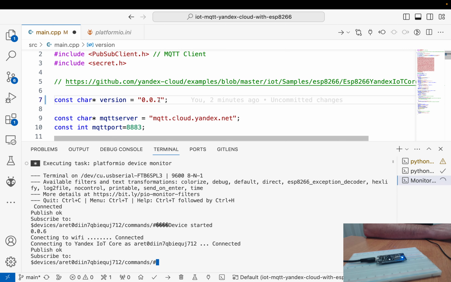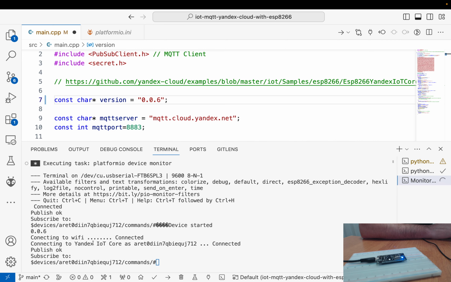That is why I use this version. So we can see that we are connected, and subscribed to this topic.